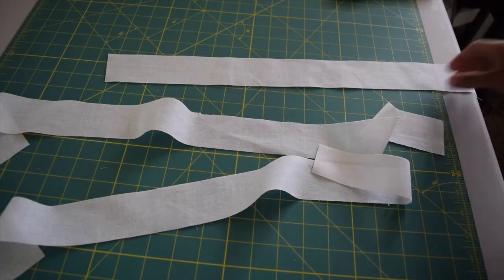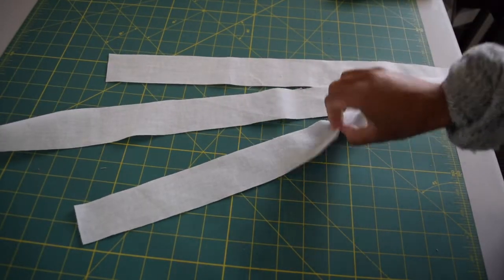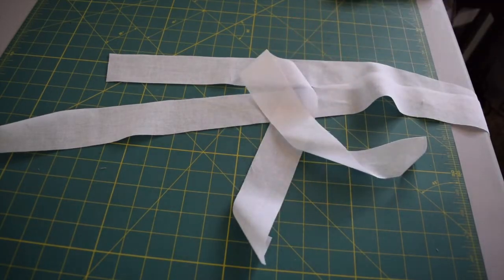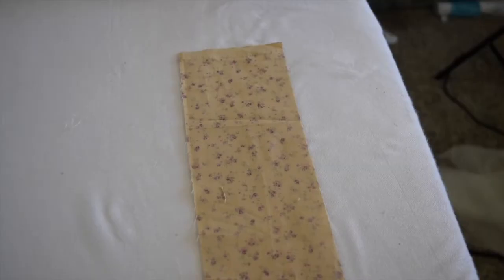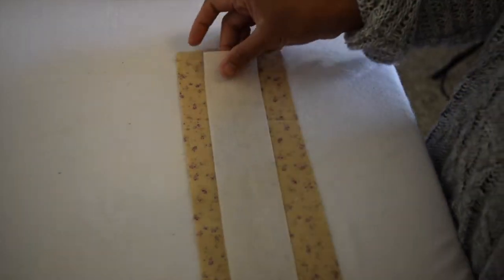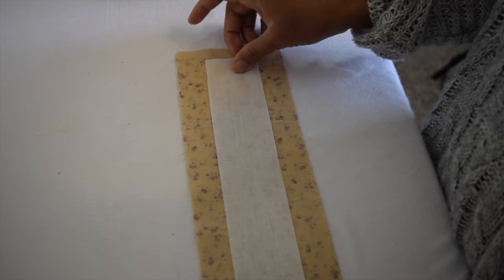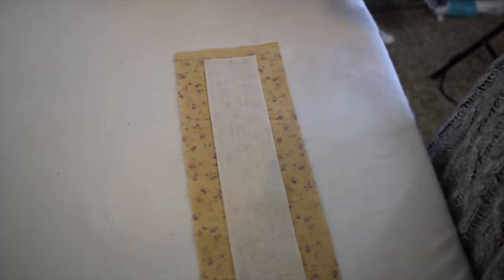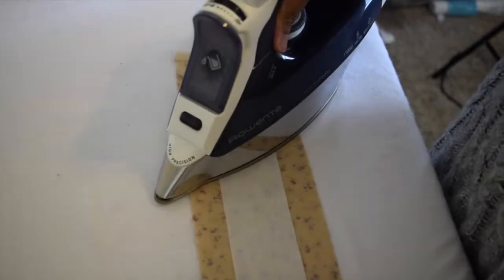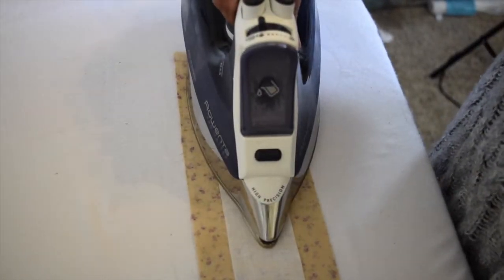Let's prepare your interfacing. You're gonna need 59 by 2 inches of interfacing. You may also cut them into several pieces like what I did here. Place the interfacing in the center, just like so, 1/2 inch away from the edge of your strap. And then press it like you would normally do when attaching interfacing on fabric.